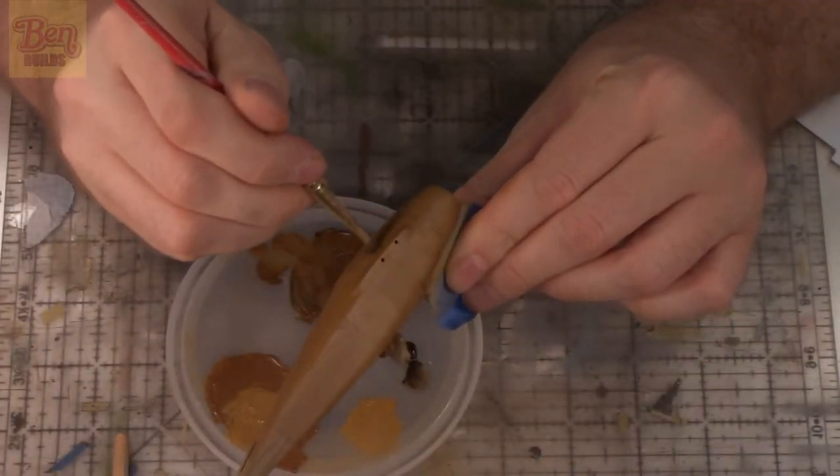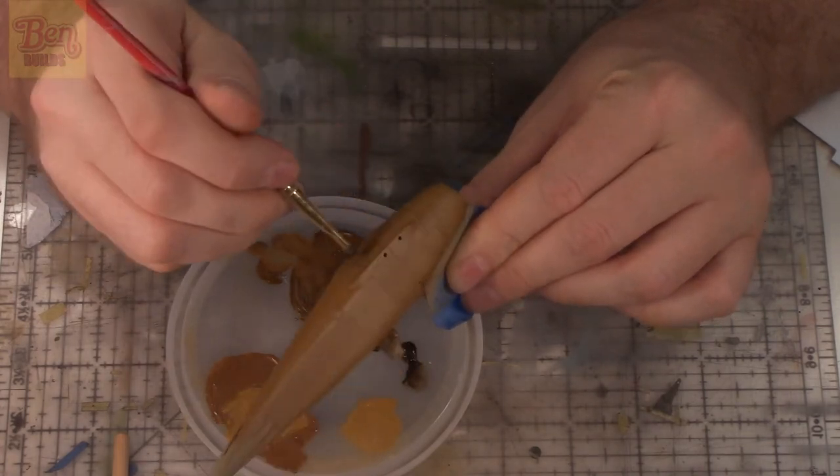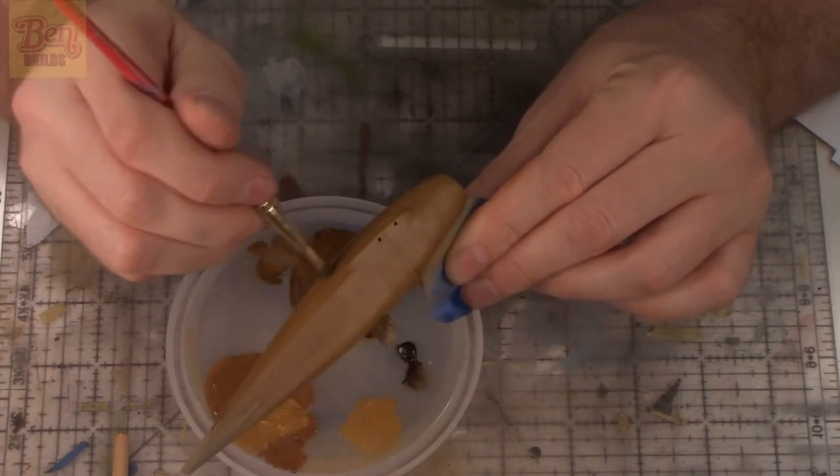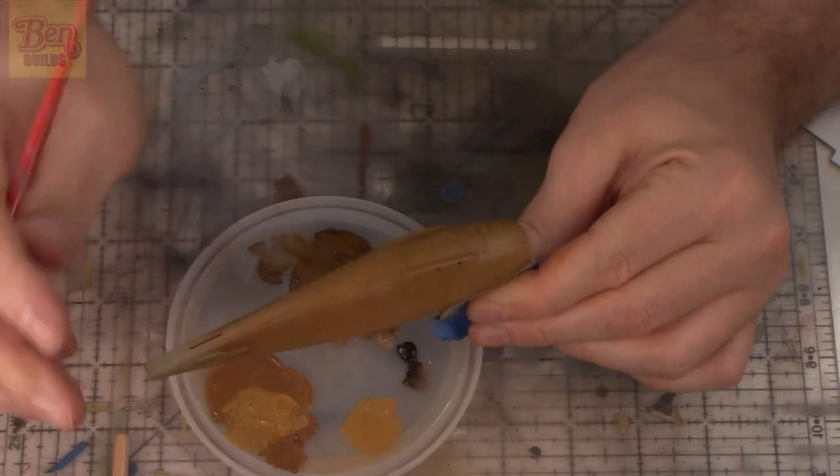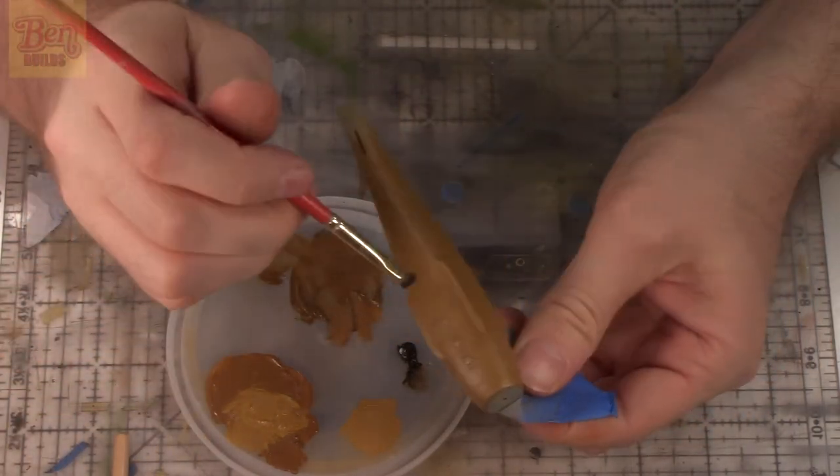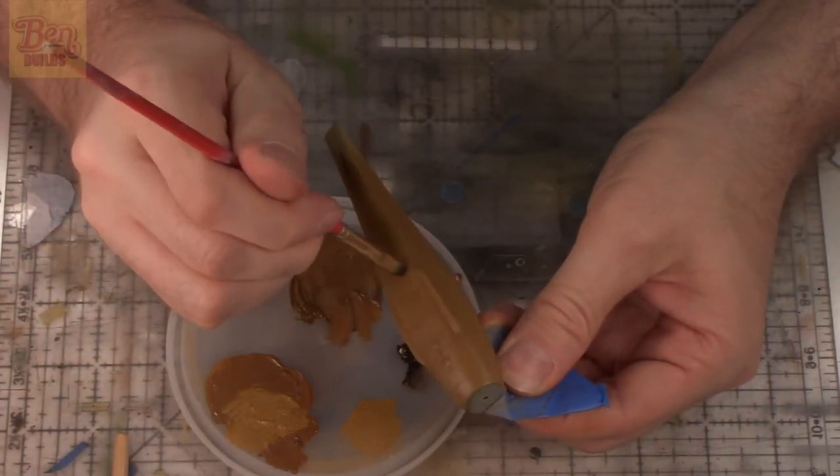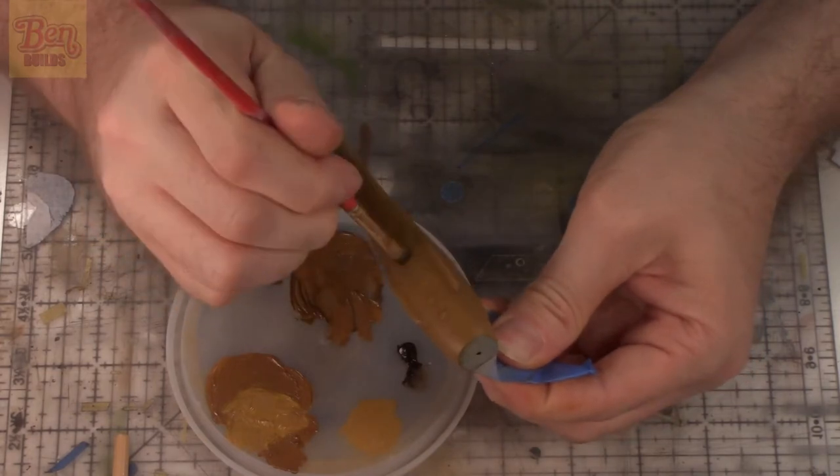So we've finished off the painting on the fuselage. We've run the sponges across, everything looks pretty uniform, and I like the color we've achieved. So now I'm going to go back through and I'm going to highlight certain areas, and I'm going to give the wood grain a little bit of some variation. At least that's my goal.